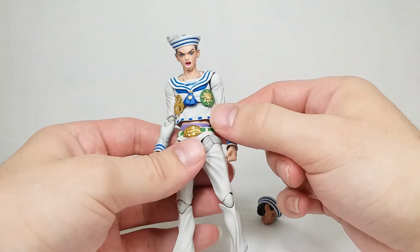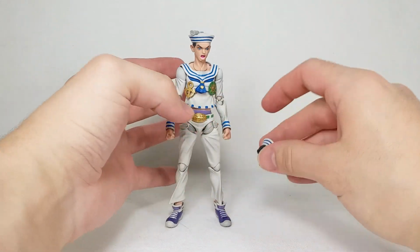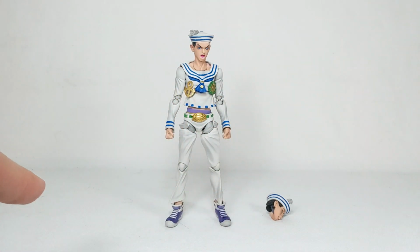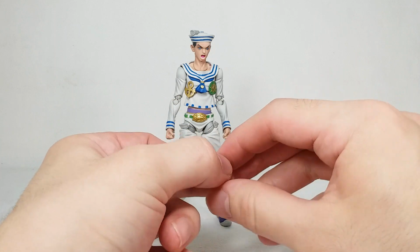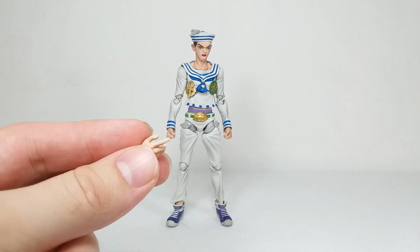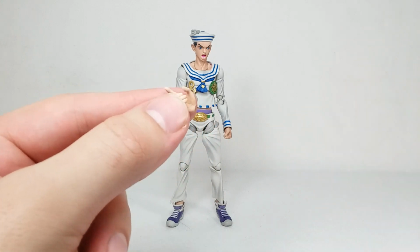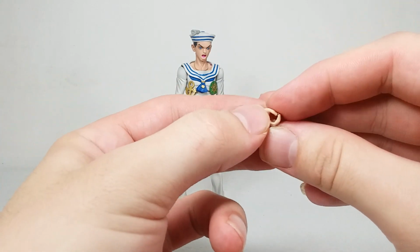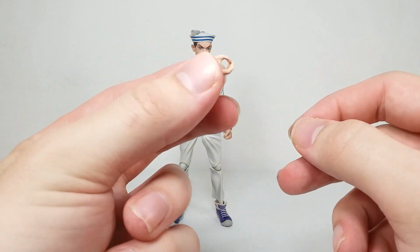And there's actually a few more things that you can do with this head, I believe. So very cool. I actually like that alternate head quite a bit. And we'll leave it on him for now. And then let's get into the alternate hands. So in the package, you got a fist. And then we get some relaxed hands, which you guys know how much I absolutely love. We've got a pointing hand, which is also going to be used to hold his cell phone accessory, which is very cool. And then we also have this one right here, which I think is meant to hold one of the chest piece accessories. So that is also very cool.